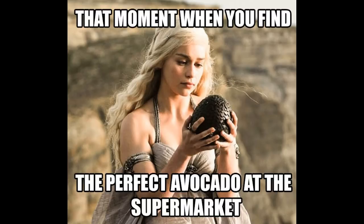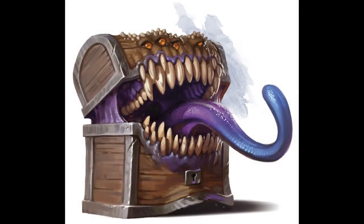As it happens, I have a fondness for mimics, and I was shopping for bits and pieces in the game store in Auckland, and I spotted these, and I thought, well, that looks nice. So I'm gonna have to grab some of them. And since I am such a fan and I love mimics so much, I just couldn't help myself. I can't get enough of them. I was tempted to buy two, but I didn't.